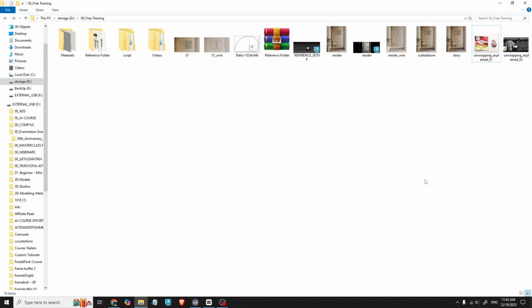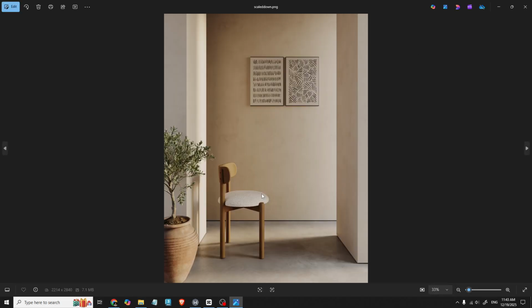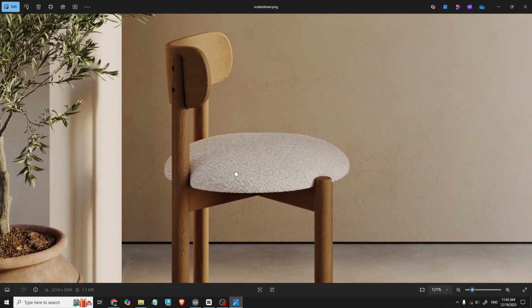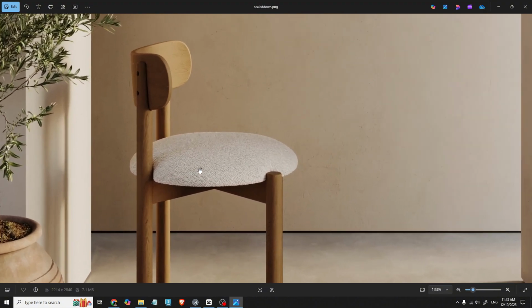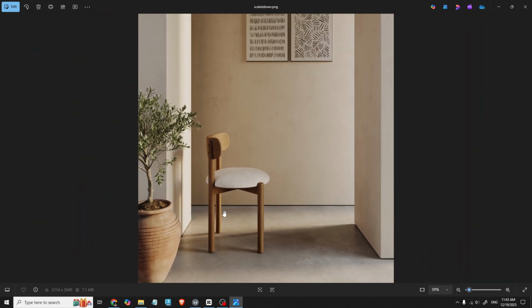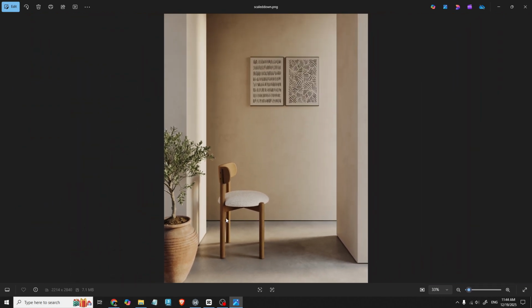And then you got the texturing, where you basically apply all the textures and the PBR materials to create this photorealistic result. And it will be a very fast tutorial.